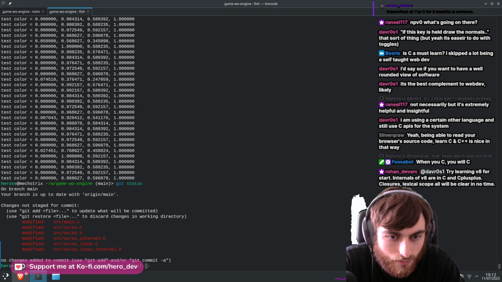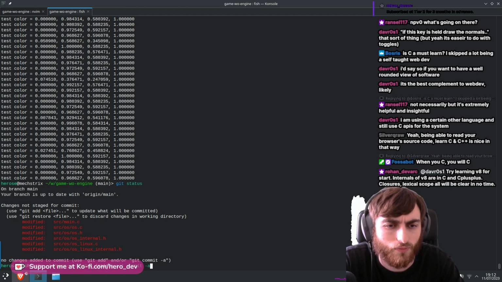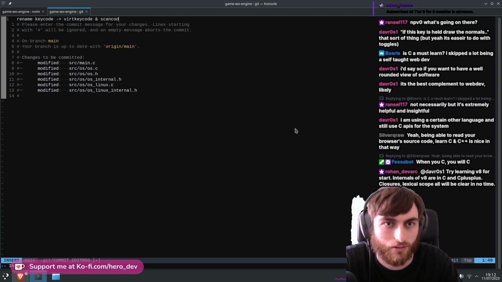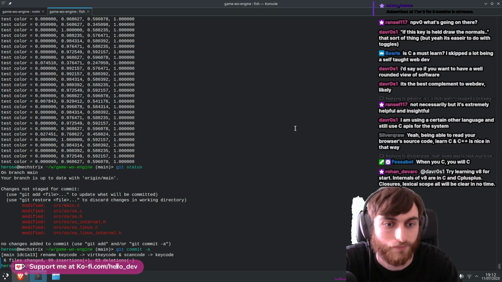Git commit -a. So basically we've renamed key code to virtual key code and scan code to key code. Right, that was very painful to get right, but we did it.